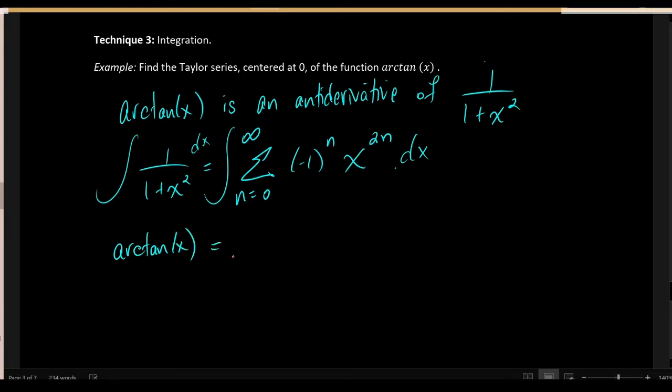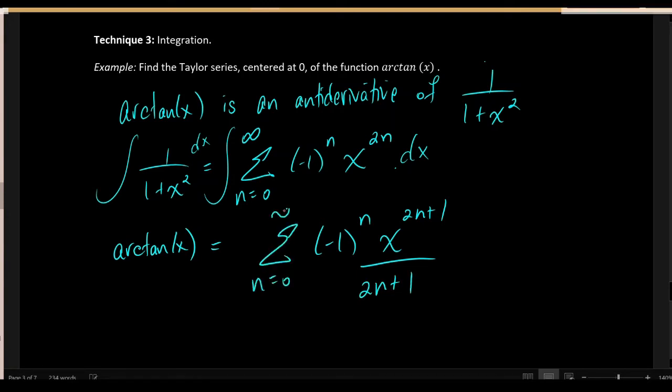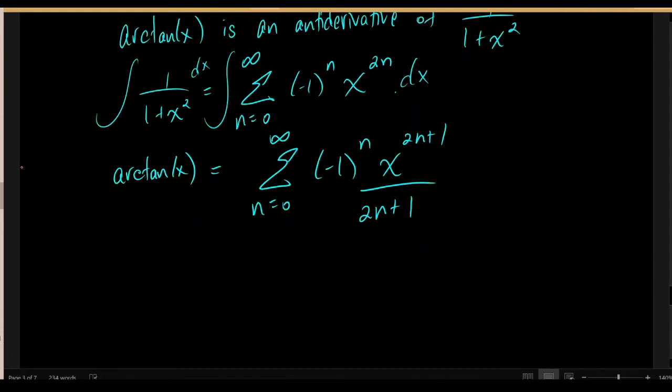The right side works out to be negative 1 to the n, then increase the power, divide by the increased power from 0 to infinity. Now pause for just a second. What is missing from this equation? What have I not included that was oh so important anytime we calculated an antiderivative in Calculus 2? Of course, what's missing is our plus c.